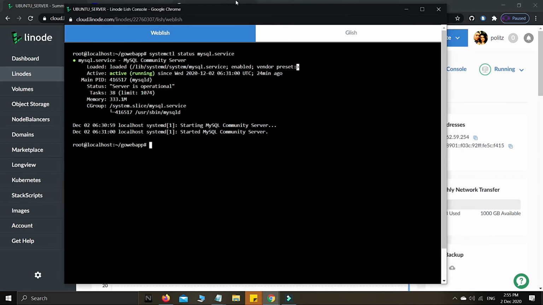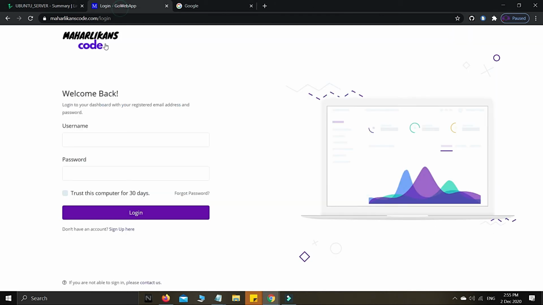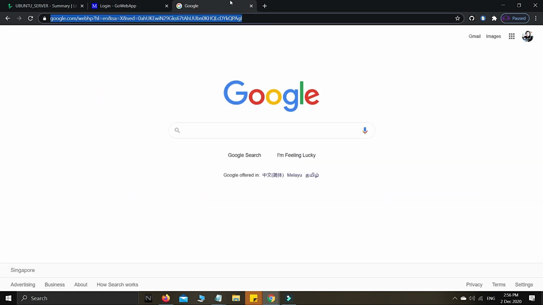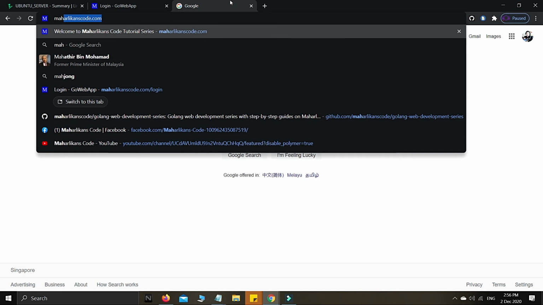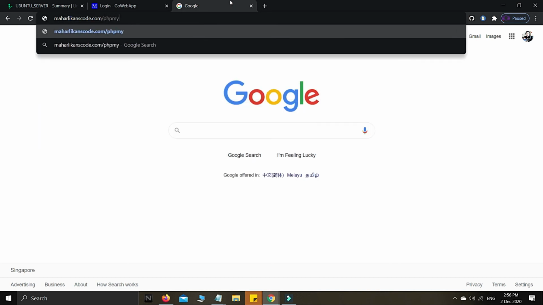Later we will use this because we need to create a new user or register, guys. Our plan is to access this Maharlikans code slash phpMyAdmin, guys.